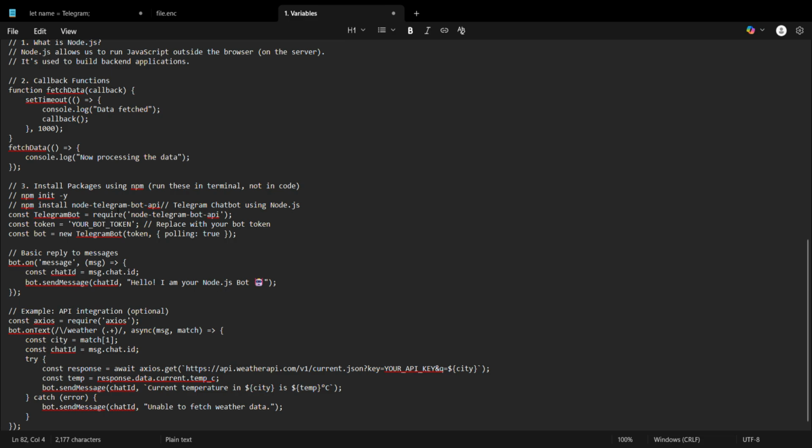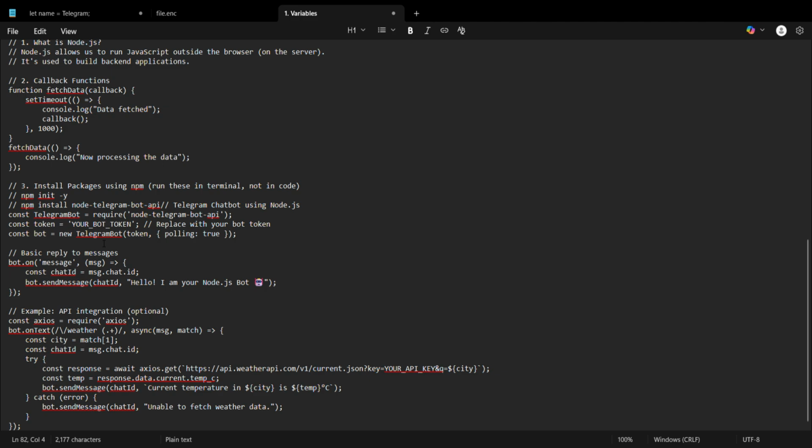Setting up Node.js, we create a Node.js project and install the node-telegram-bot-api package. This package allows our bot to listen to messages and respond automatically. Basic bot code. We write code so the bot responds to any message.